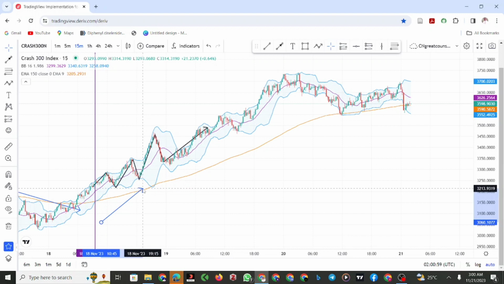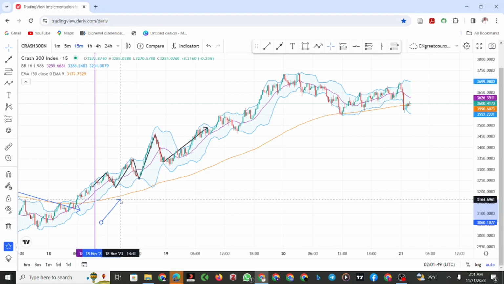So if the EMA is close enough, which in most cases is when the bounce off is from the lower line of the Bollinger Band for a buying opportunity, then if that happens, you have to set your stop loss. I repeat that again, because I said that one of the key secrets of this strategy is that it offers you a reasonable and rational, logical position to place your stop loss. So you have to place your stop loss below the EMA. If you had entered here or here, your stop loss would have been here below the moving average, because at that point the moving average was here, so your stop loss would have been somewhere here, right?